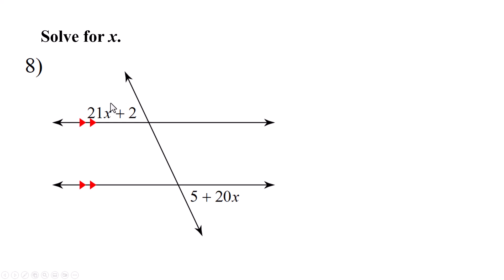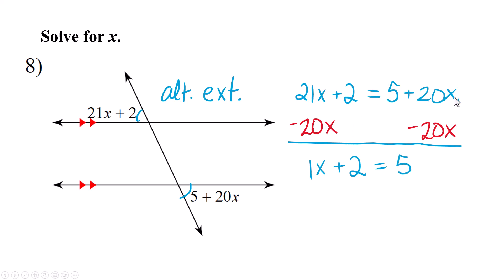These things are either going to be equal to each other, or they're on the inside, same side, and they add up to 180. But these two are alternate exterior. They equal each other. And even if you forget the vocab, you still should be able to do this problem if you remember. However, these guys are equal to each other. It's called alternate exterior. So, we'll set them equal to each other, and we're going to solve this algebra equation. The way I like to do these when you have variables on both sides is I like to subtract the smaller of the x's, whatever those are. And this one is the 20x, so 21x minus 20x is just going to leave me with 1x plus 2 equals the 5, because the 20x and the minus 20x cancel. Add 2 to both sides. No, subtract 2 from both sides. Drink more coffee. Alrighty, x equals 3, and that's all we were asked to do.